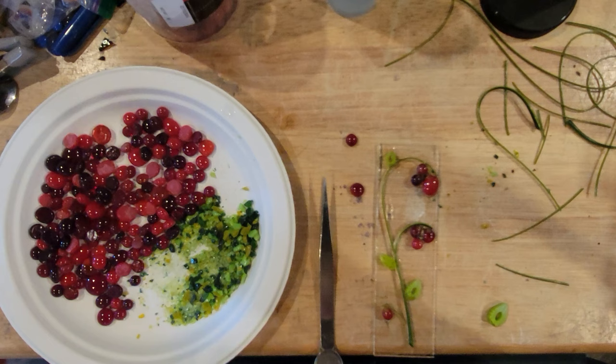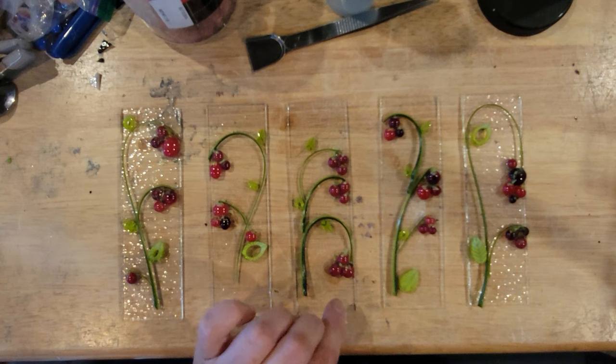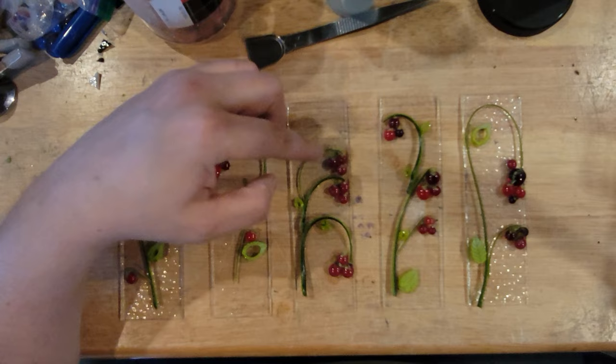Okay, so I have them all done. I like each and every one of them. I think this one in the middle is my favorite. Not because all of the tomatoes, which I almost called berries, are the same color. I decided to do one with the same color for fun, but I think I like it because it feels really loaded heavily. It reminds me of my grandfather.